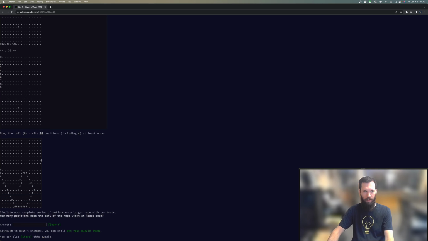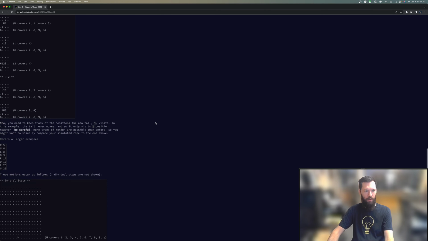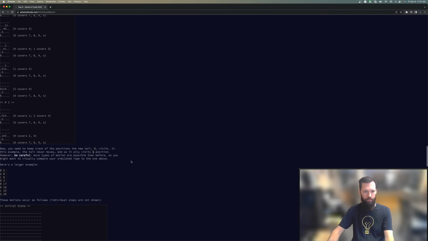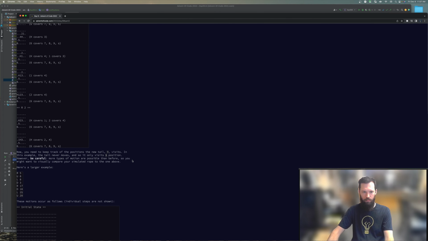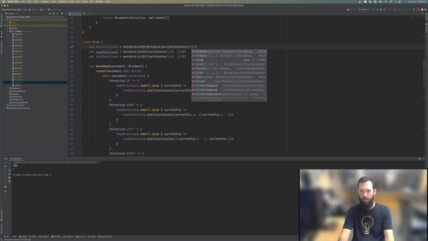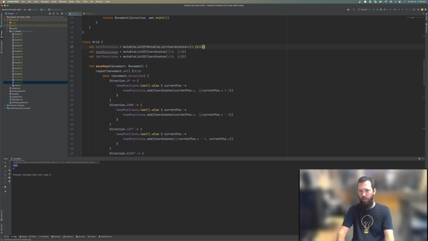How do we know how many knots there are? Does it specifically say there will be 10? Yeah, I think it does. Is there a way to fill this with 10 values?